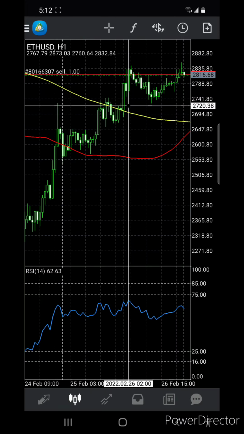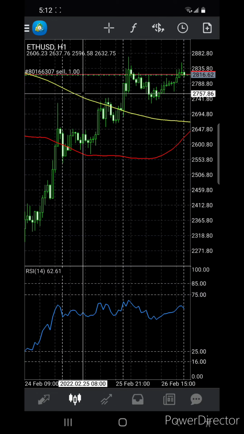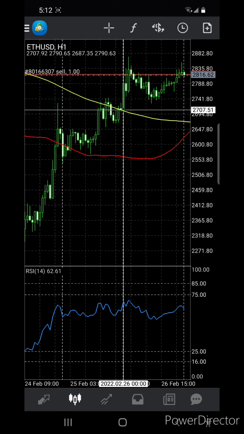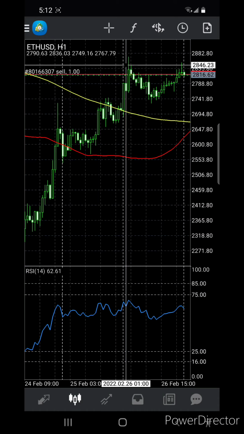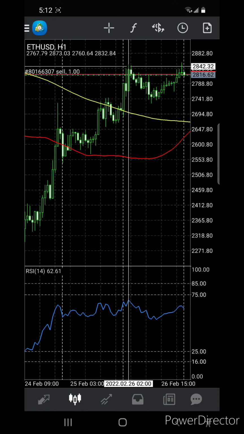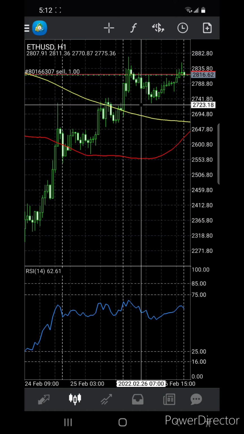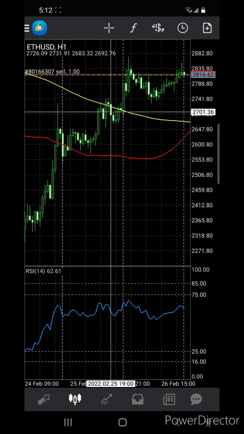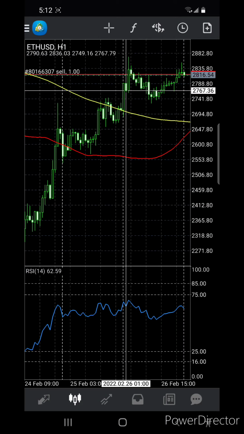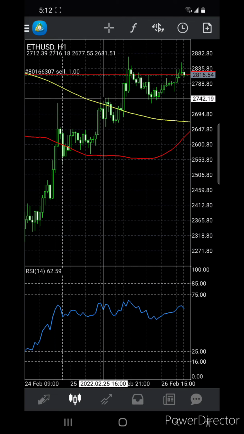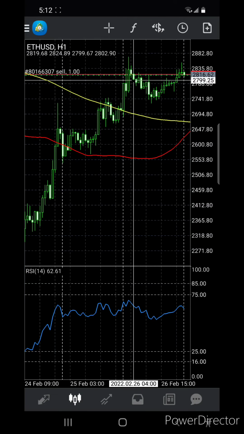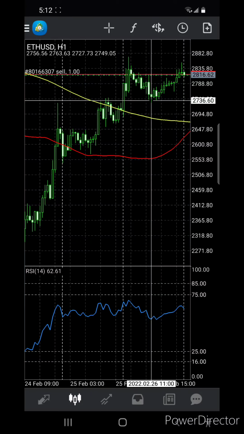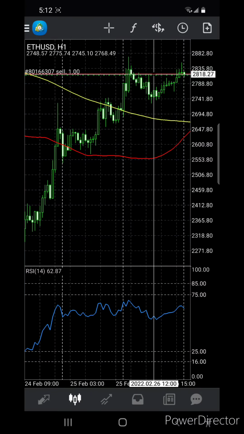But so it's acting as resistance, right? Because after it was a trampoline and it bounced off, it started magnetizing. So it started pulling it towards it. But the best way to say that is basically it's resistance, right? Instead of a trampoline, it's resistance. The price was resisting away from this line, and price tried to come back to it but couldn't even touch it, and it started resisting again.